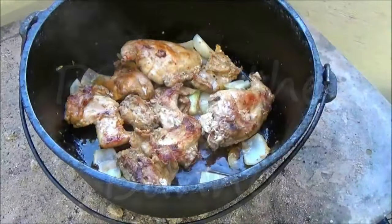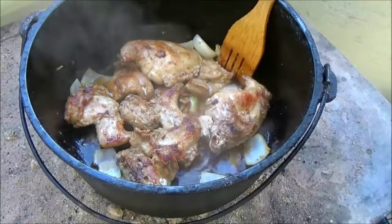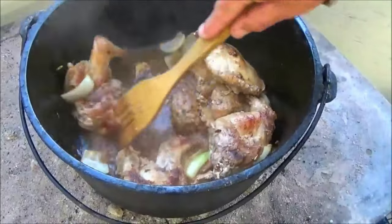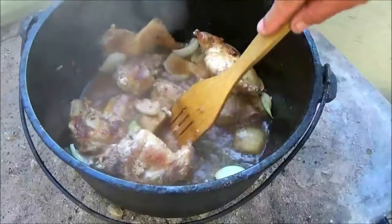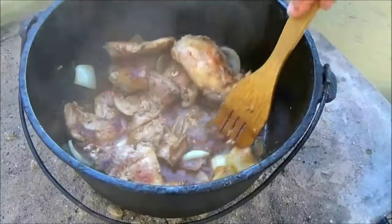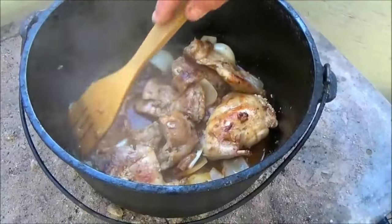And you know, you just want to put enough in there right now that it comes up to a nice bubble. And man, you're going to smell that aroma from that super rich Marsala wine. And whatever you do, do not get that Marsala or any kind of cooking wine at the grocery store in the ketchup aisle, okay? That is garbage.